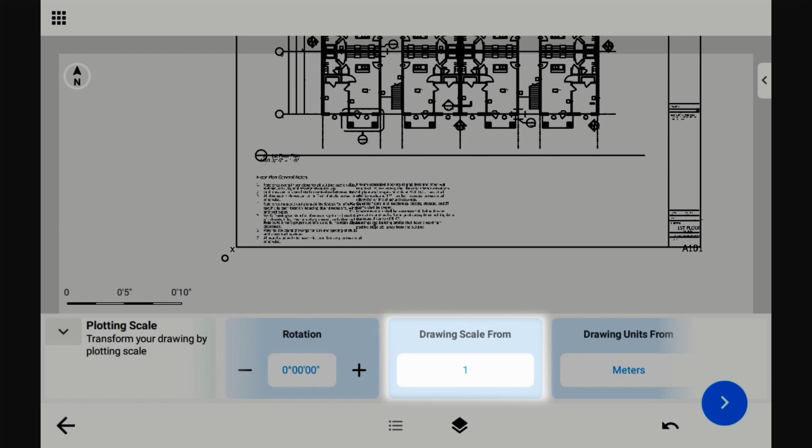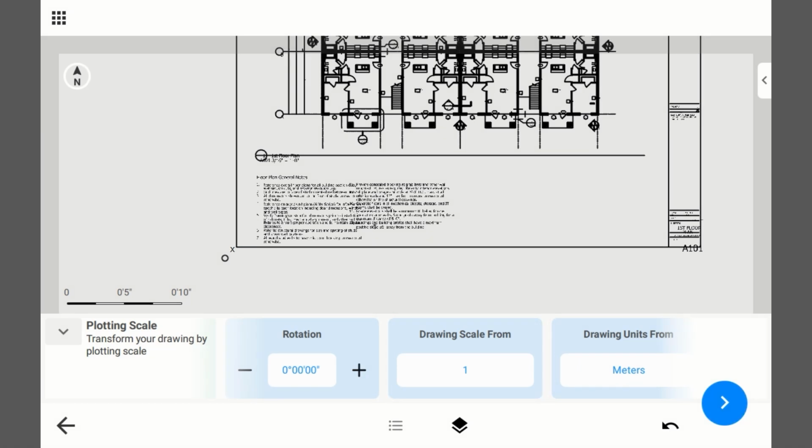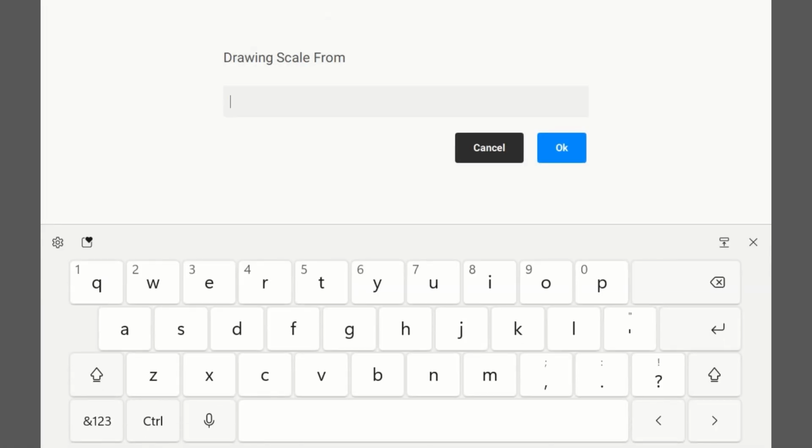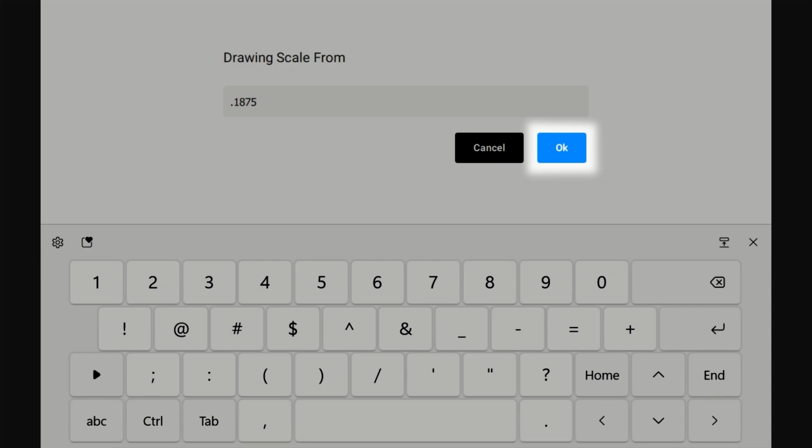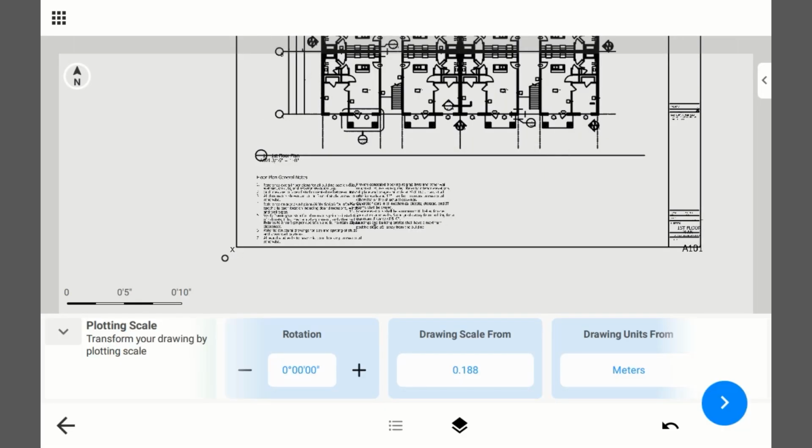So this first section we need to put 3/16, but we can't put a fraction, so we need to convert that fraction to a decimal. 3/16 equals 0.1875. So we're going to put that in this spot. And we're going to click OK. Now we'll click next.